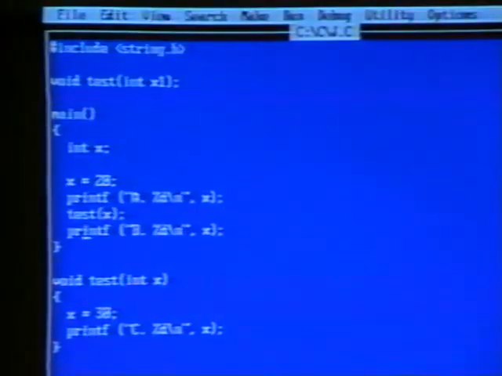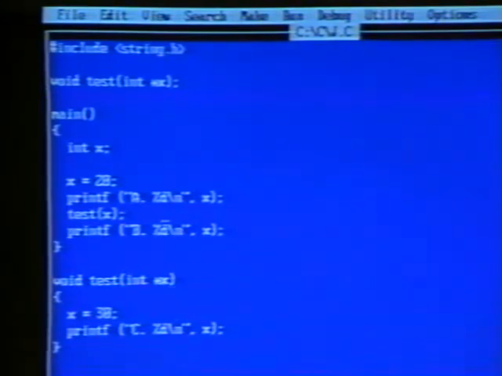In the program, this x is local to the main program. In the procedure, the value of x is passed rather than the variable itself. If we want to permanently modify x from within the function test, we need to pass the address of x or the pointer of x. To do that, we can change the function. Instead of x1, we will put asterisk x1 on the prototype and on the function definition. I mean X1 or X. It doesn't matter which in the prototype.